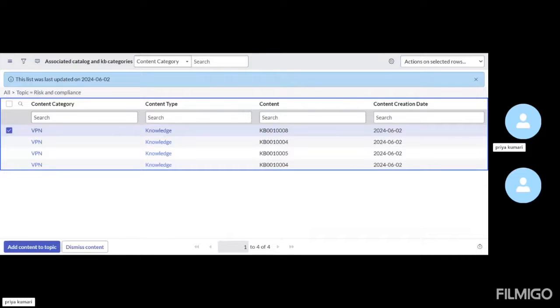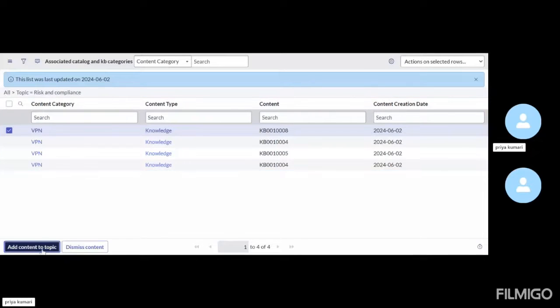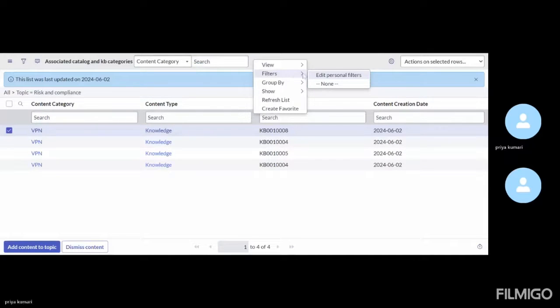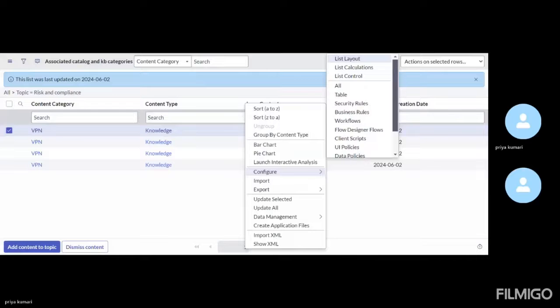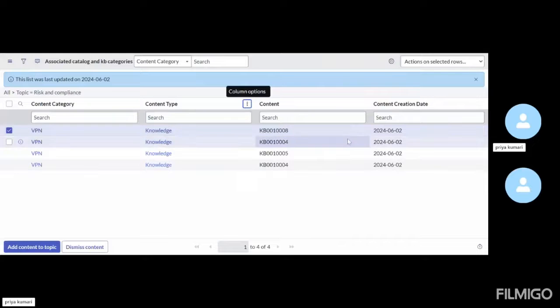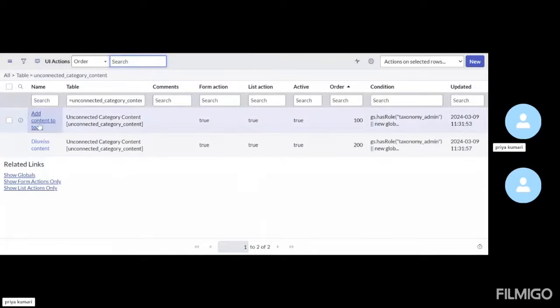So when any record is created here, during that insert time we can run this UI action. Let me open the UI action through configure, UI action, add content. So this is the content. Okay, let me open this one.